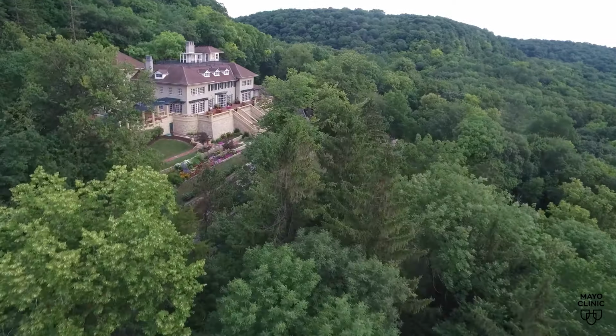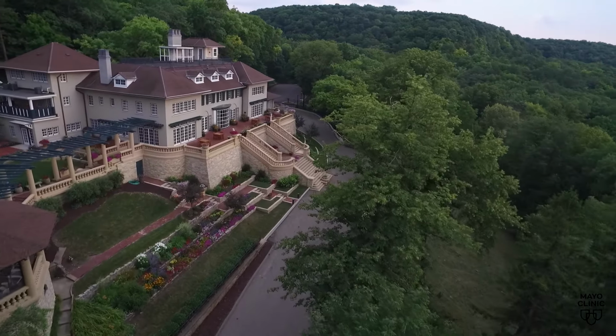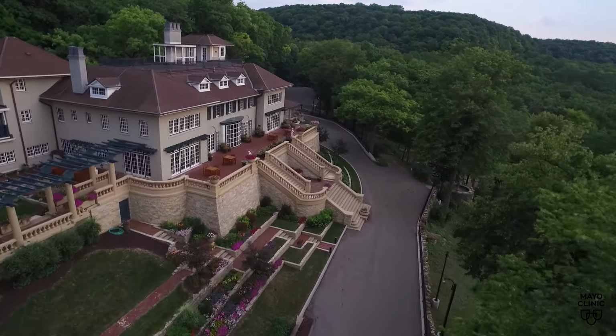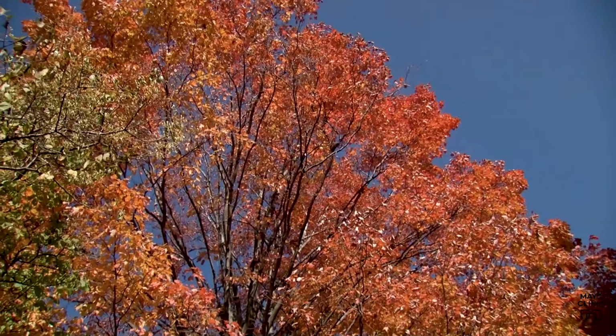People should expect to come out and, of course, have a tour of the home. The tour will include the ballroom, which has just recently finished being renovated. There will also be a lot of activities going on. The peregrines will be here. The grounds are beautifully planted for fall. There are a number of children's activities with sidewalk chalk, face painting and rock painting. And then for a little fun, we've got a bunch of Operation games for them to play with. And we have the large cutout, about life size, of Boris, that they can play with as well. So this should all be a great time. Very nice. So lots of fun for the young and the young at heart.